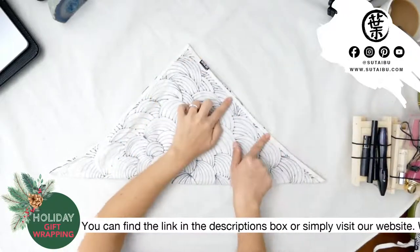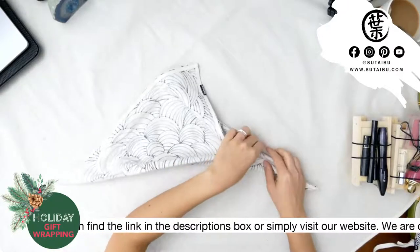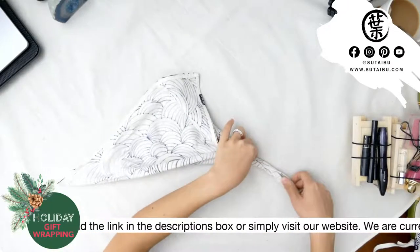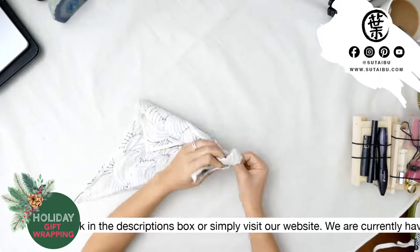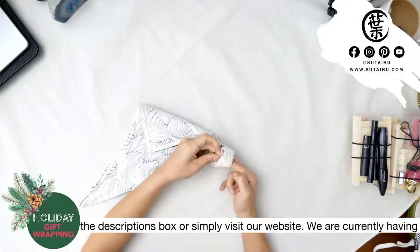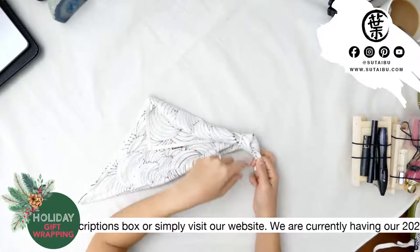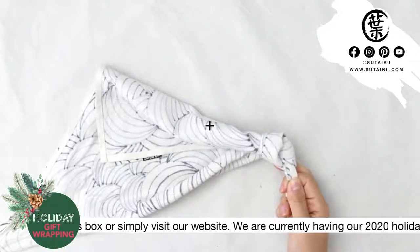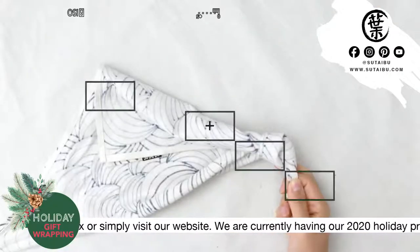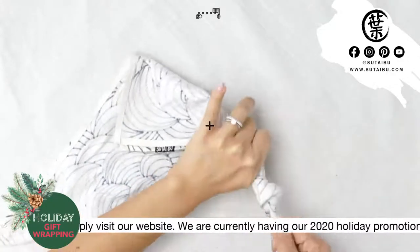So 1/3 will be like around here, right? So what you want to do is, I like to fold all the edges in so I can have a clean knot. I mean, it's not very important if the knot is actually living inside, because we're tying the knot on this side. I'm gonna zoom in a little bit and focus. Yep. Then having the knot inside is not very important.